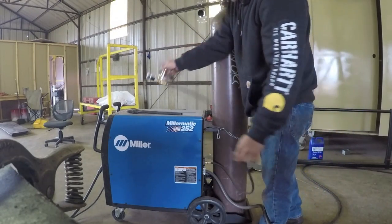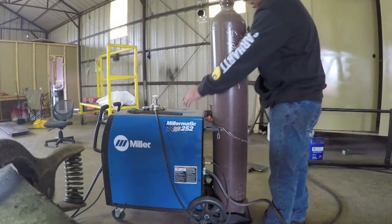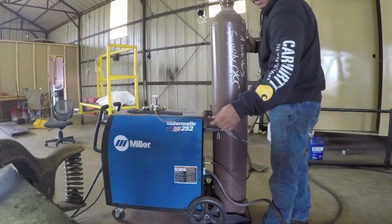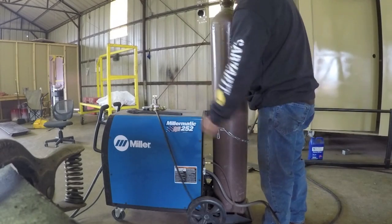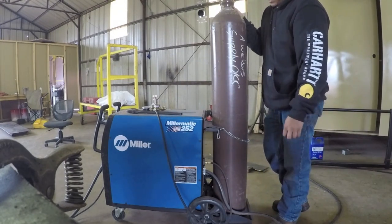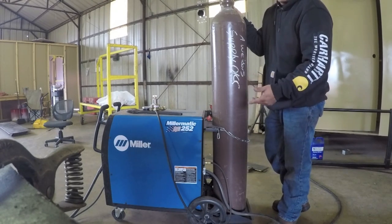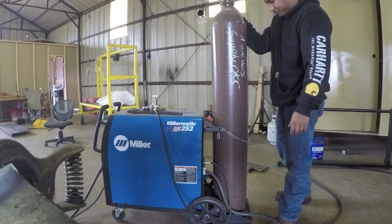I usually set this on top of the welder or even inside the welder. You want to be very careful that you don't accidentally grab this or trip over this wire and drop that gauge on the floor. They're very delicate. If you drop it, you could mess up some of the very small parts that are in the gauge, and you'll have to have it repaired.